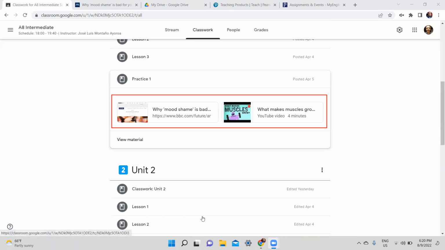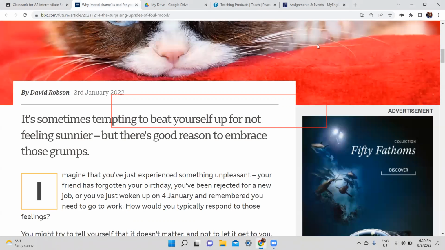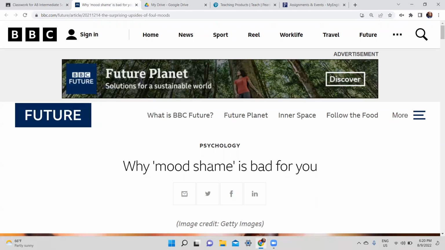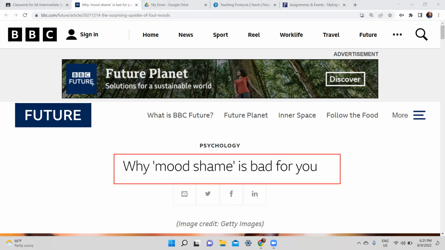Let me know, please. And the first, teacher? The first one. All right. Yes. This one. This is new for you, right? We didn't read this with you. Is that correct? Yes, correct, teacher. Okay, good. So let's read, please, the headline for this article. This is an article from the BBC, and it's part of the psychology section, okay? The future, actually, in psychology. Let's read the headline, please.